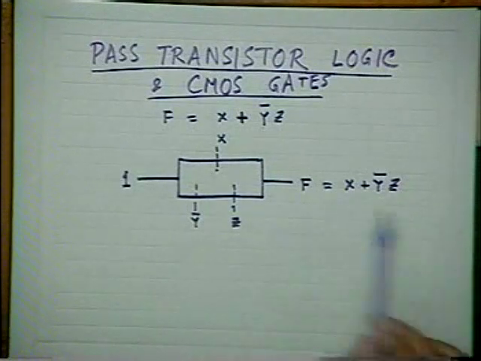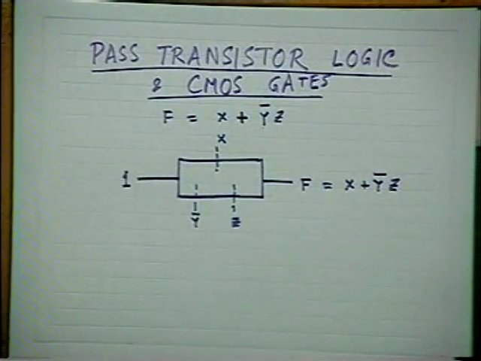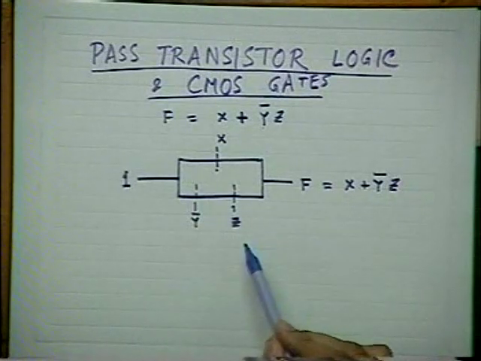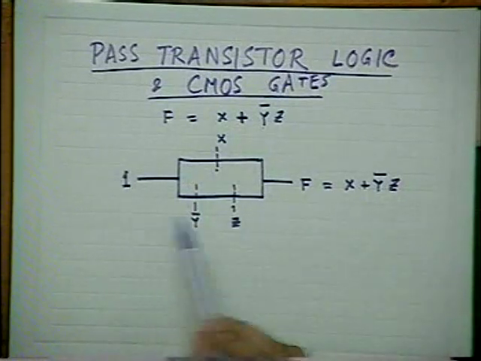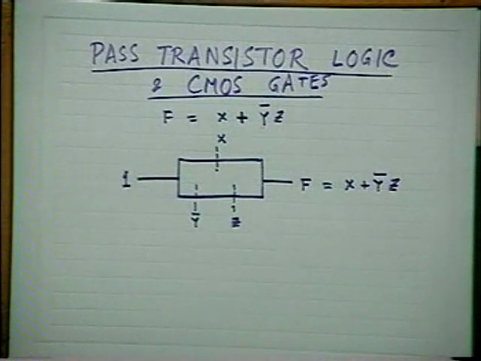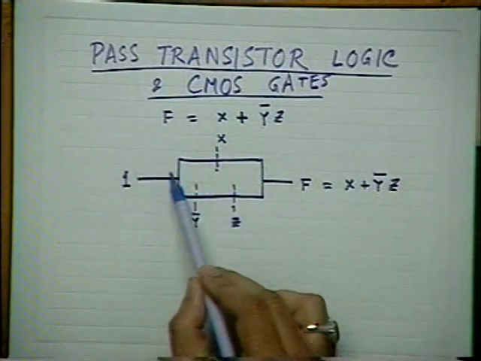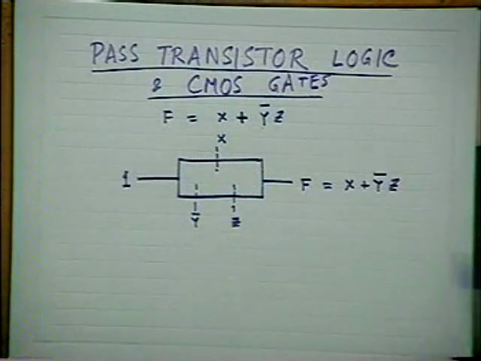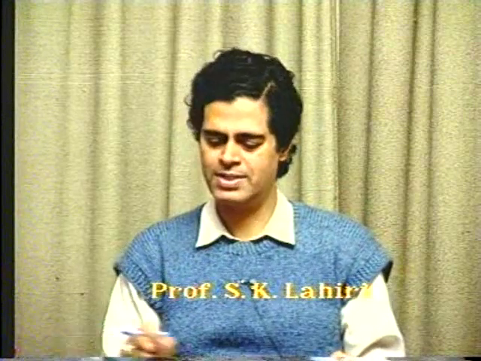It can be easily verified. For example, when X is 1, and whatever may be the Y and Z, you can easily find that F will always be equal to 1. Because when this switch is on, 1 will be transmitted, whatever may be the state of these two switches, on or off does not matter. Similarly, you can verify all these things. This is a standard description, the simplest, most primitive level discussion on AND or OR gates. You know that connecting switches in series means AND operation, in parallel means OR operation. Exactly that I have done.